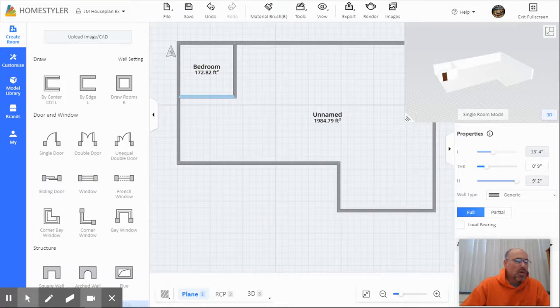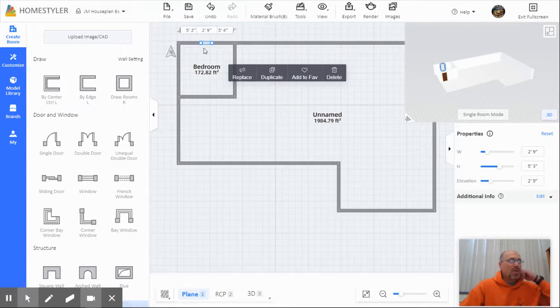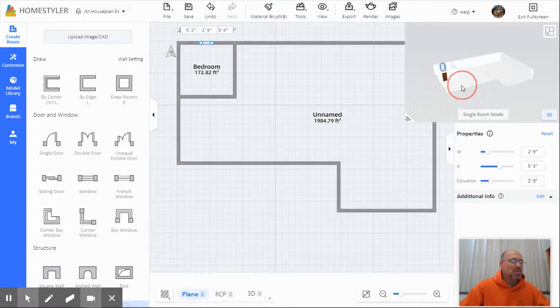Now look, on your doors and windows, it doesn't have to be exact. I do not expect you to measure for this. So just use an approximation. So if my bedroom had one window on each side, all I would do is click on the window. If it was in the middle of the bedroom, you can see my distances on both sides. Just get them pretty close. 5'2", 5'4" is probably about as close as I'm going to get that to center. So I'm just going to click on my window. You can see how my window did appear on there, and you can also see it on your design where it shows up.